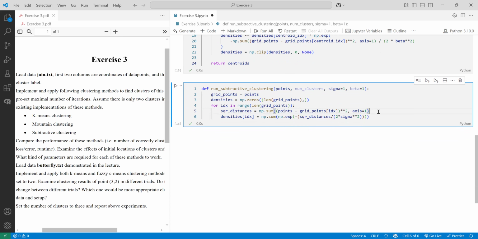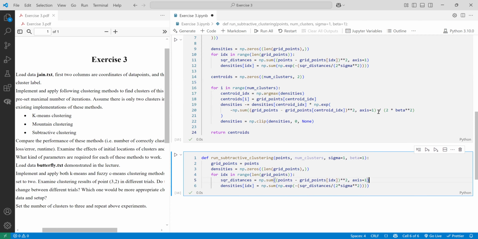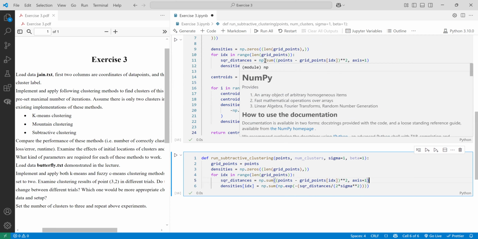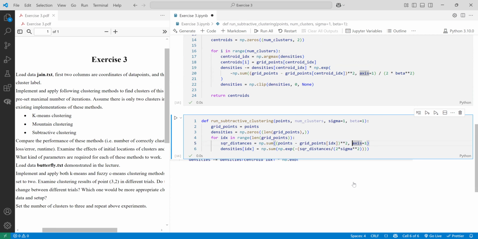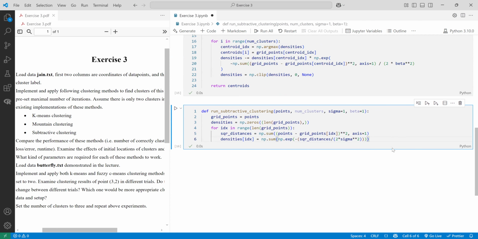First, we are calculating the squared Euclidean distance between the current data point and all other data points in the data set. So you can see it's exactly the same here. The formula is exactly the same.